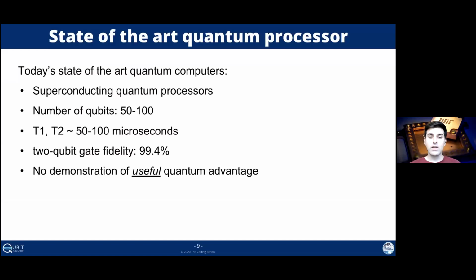And there hasn't been a demonstration of a useful, and I want to emphasize useful here, quantum advantage instance. So of course, there was a quantum supremacy result from 2019, which basically showed that quantum computers are much better at sampling quantum circuits than classical computers are. But in terms of something that could actually have an application to any fields or any areas beyond just a quantum computing demonstration, that is yet to be seen.